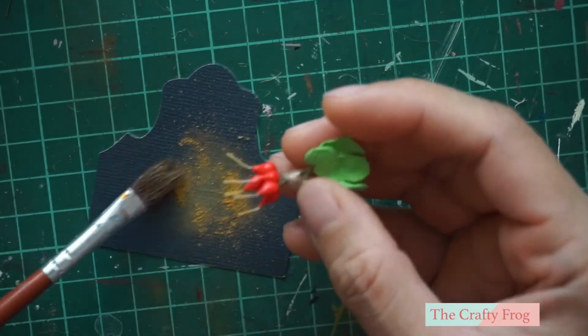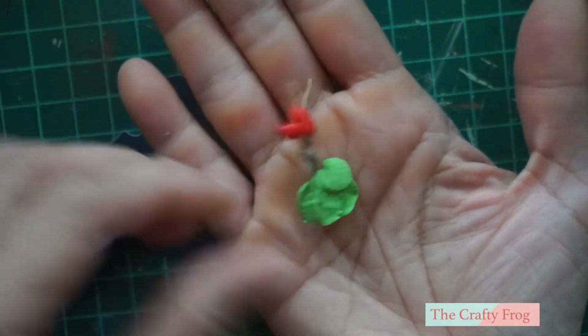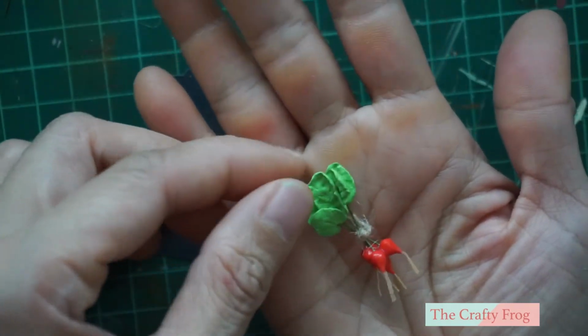And lastly, this is only optional. You can spray the roots with hairspray so that the color will stay. And that's it.